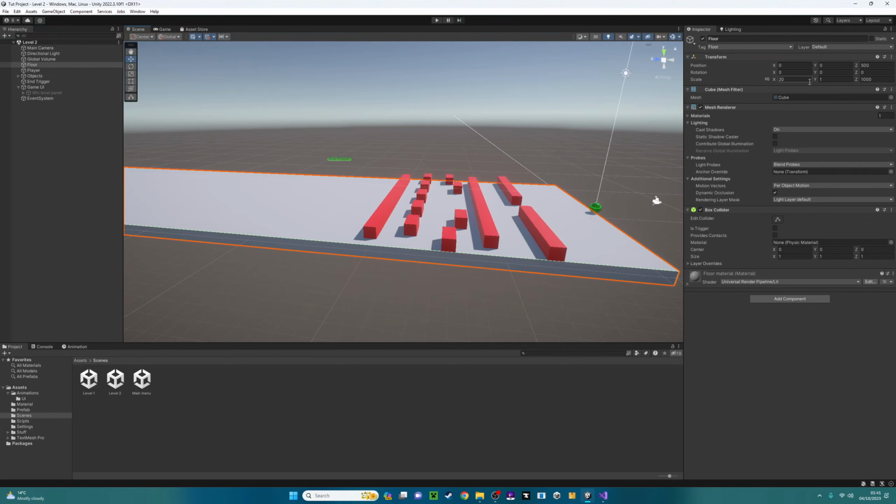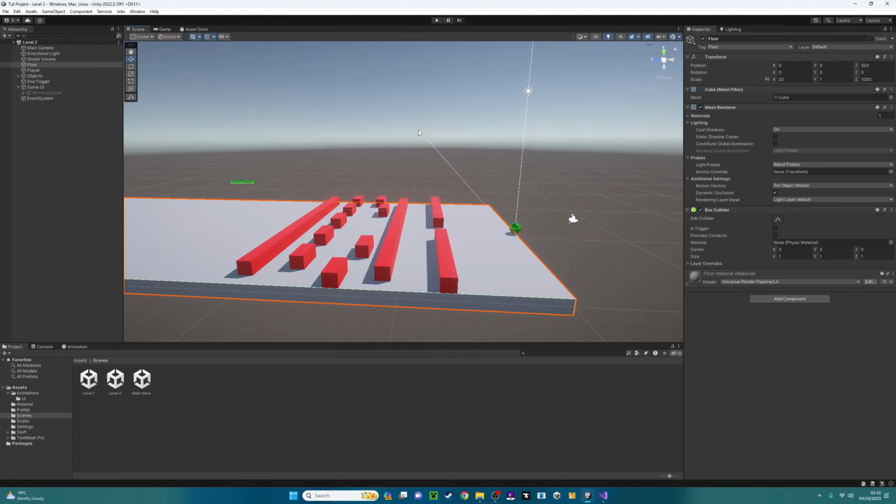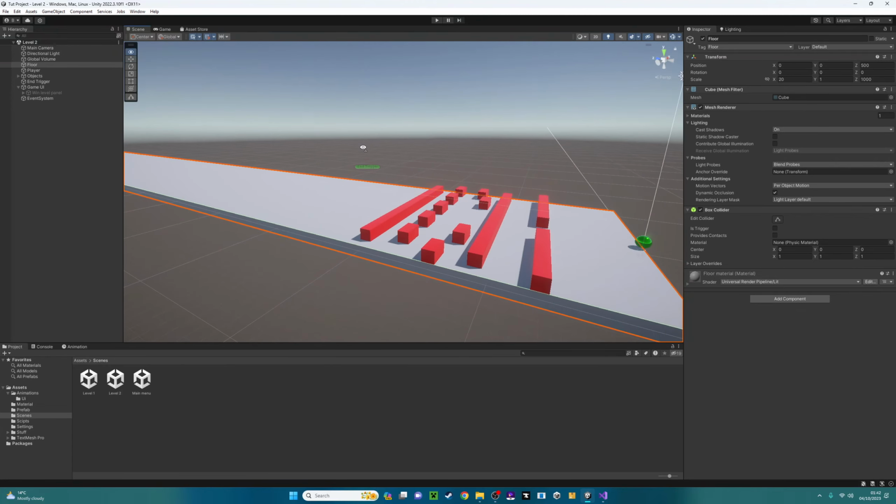So is rotation, but you have to do quaternion, or like, I think it's transform dot rotation dot Euler angle, which will get your current Euler angle. No, that sets it. And yeah, anyway, you don't need to know about that for right now.